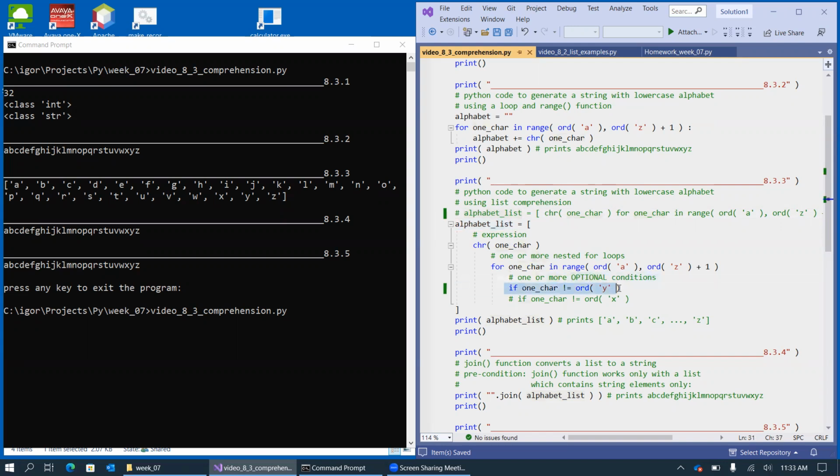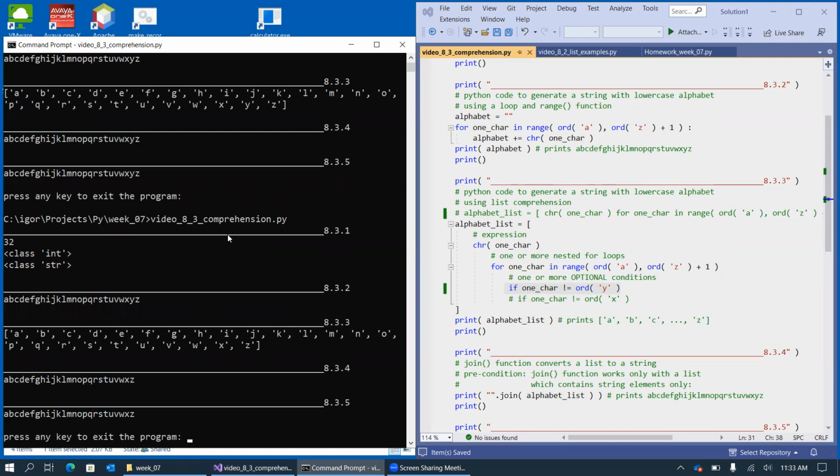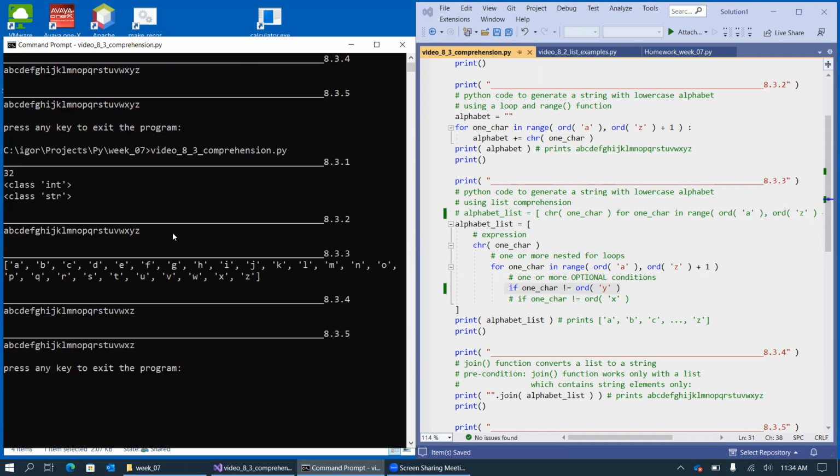So I just said I don't want character y in here, right? So the original one, of course, includes it, but if I rerun it again, you see that now, in our example, it's being excluded from the list. Okay, so this time, 832, 833, here you can see that also character y is not present here, so this is the output from here. And when we generate it, the character y is excluded.